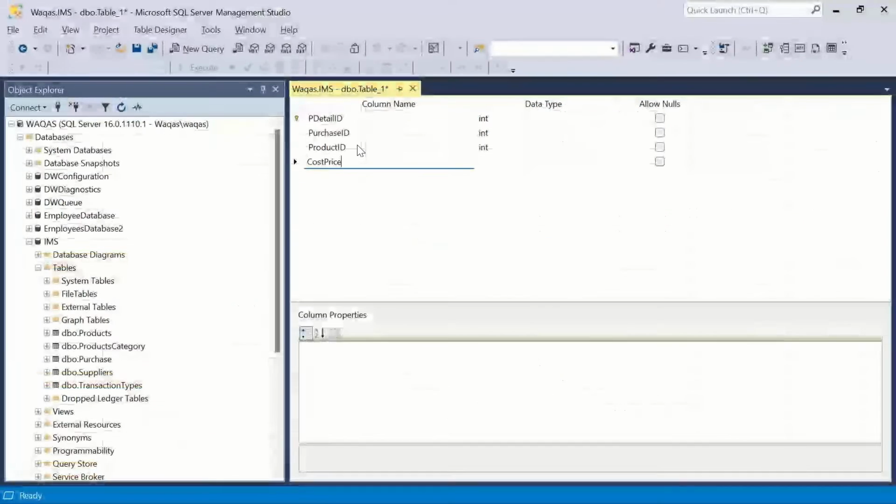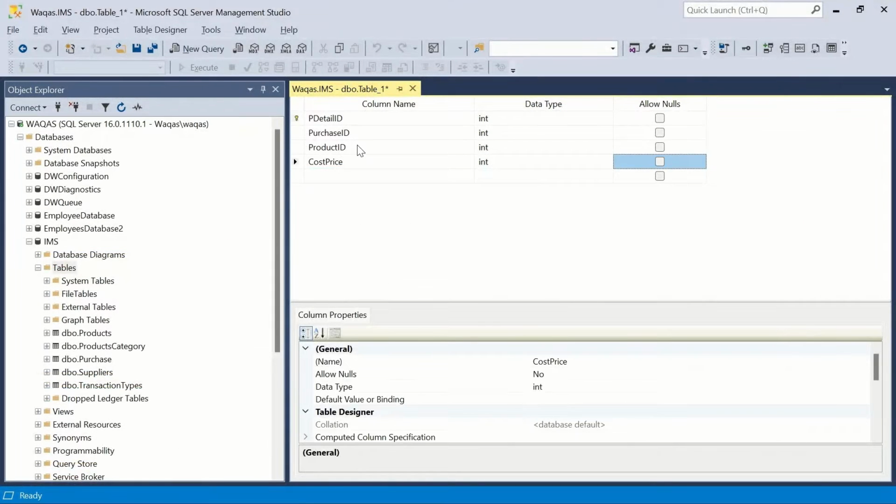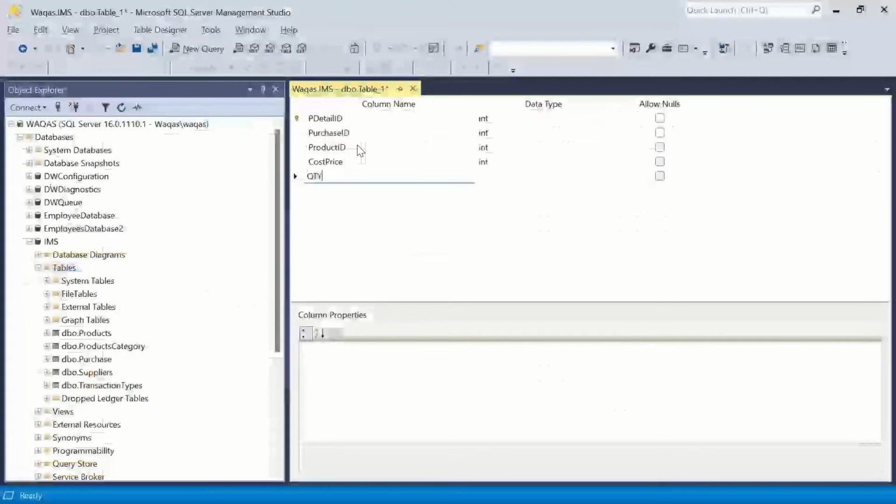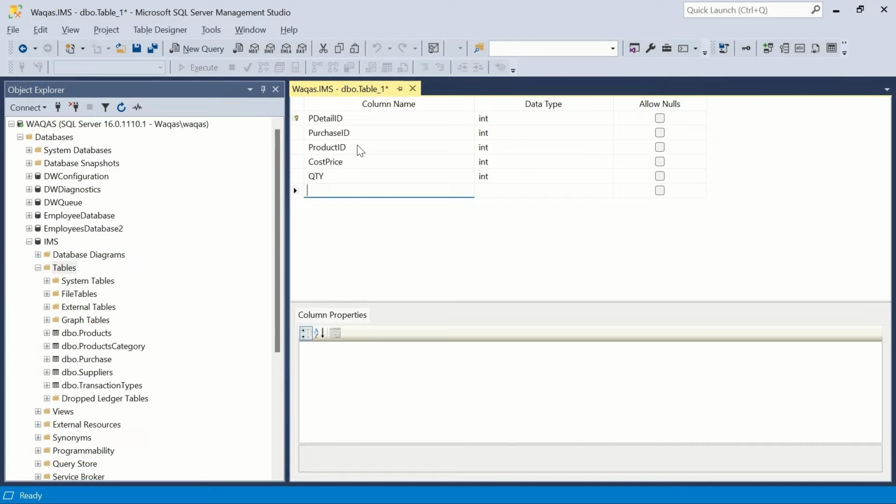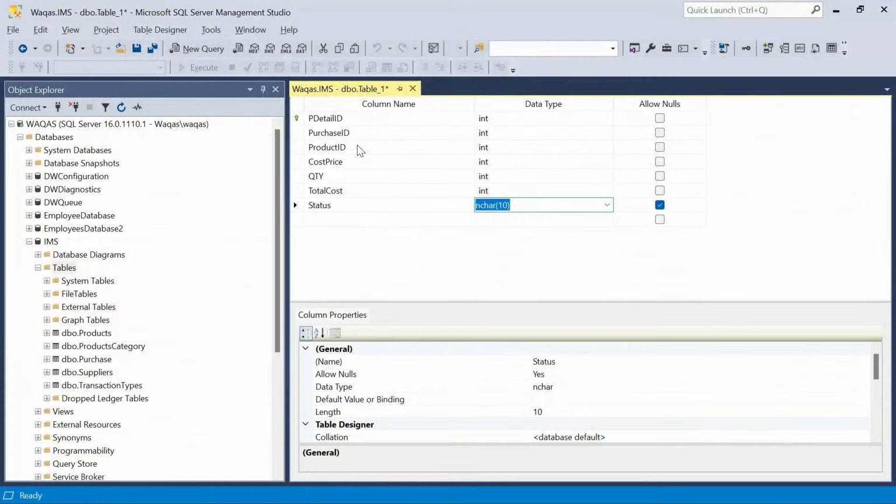Cost price is the price, but we'll keep it as int. And then quantity also int. All right. And then total cost is int. Okay. And then the status is varchar. I'm pretty much sure that, when it comes to the pricing or the quantity, we are going to come back later when we are designing the interface, and then we will realize the decimal points, I'm sure. But we'll skip that part right now. We will see when we are designing the user interface and we are entering the data.